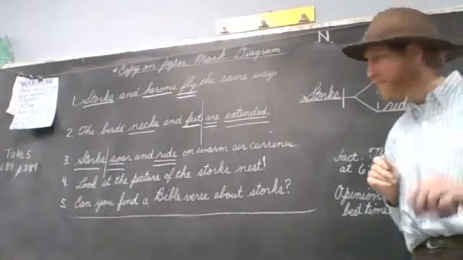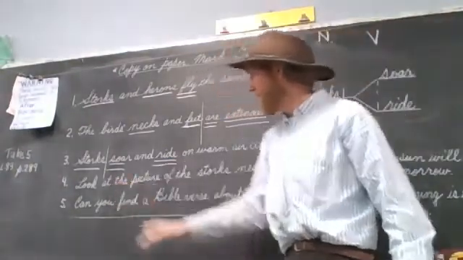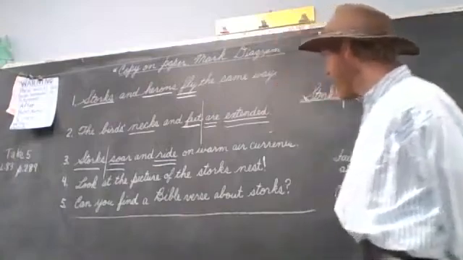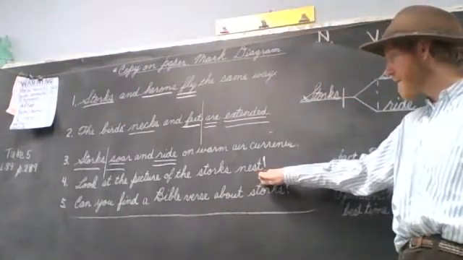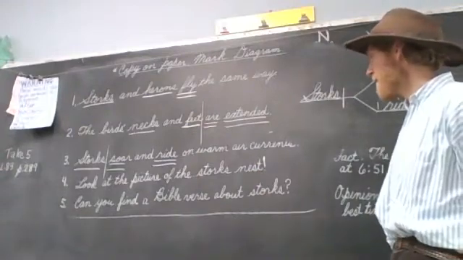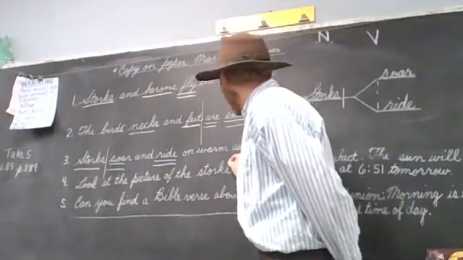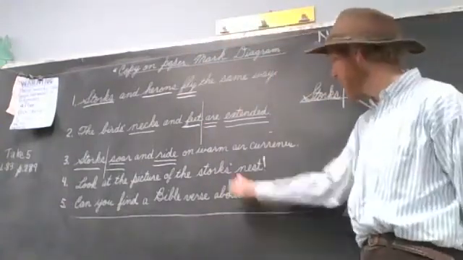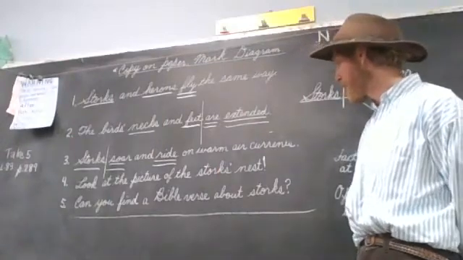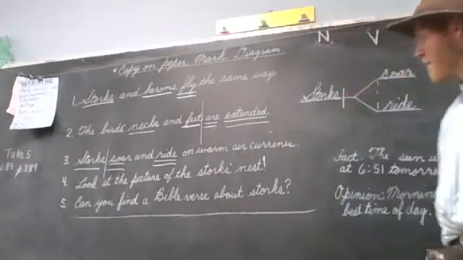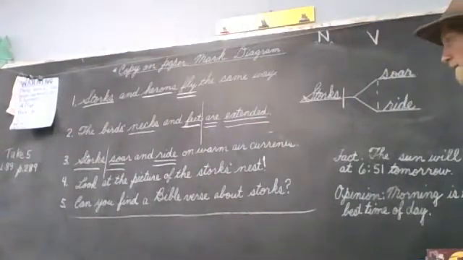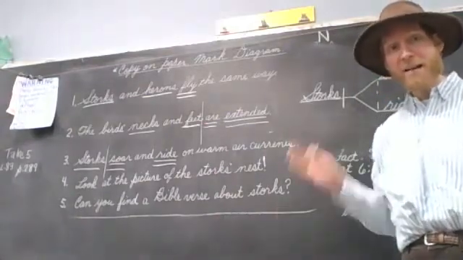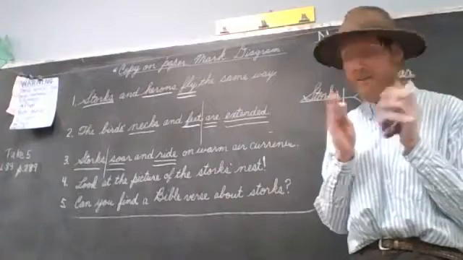Now there's another one that we want to look at, number 4. That one's very interesting. Let's look at it. Look at the picture of the stork's nest. And I probably should put an apostrophe like that. We'll learn that rule later, but that probably needs an apostrophe there as I look at it. What is the verb in that sentence? Remember, an action word or something on your list.